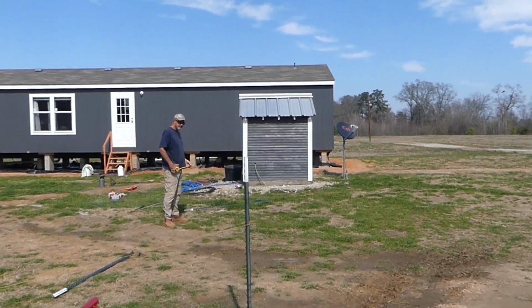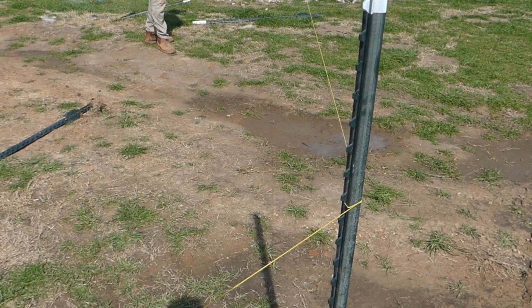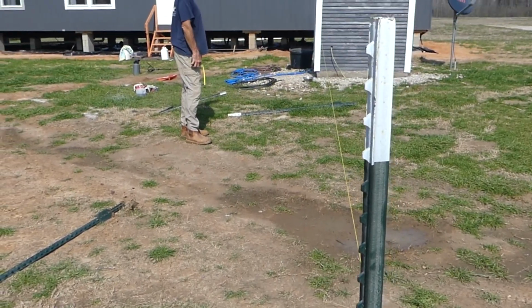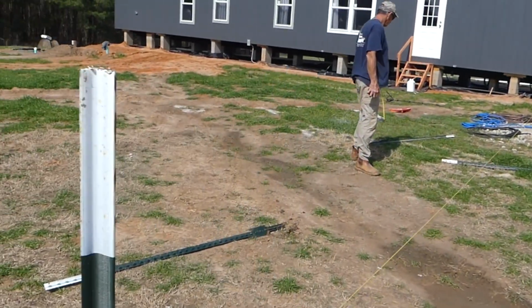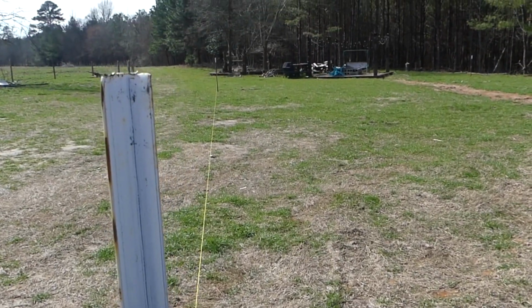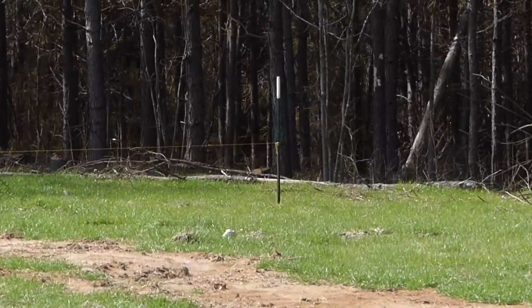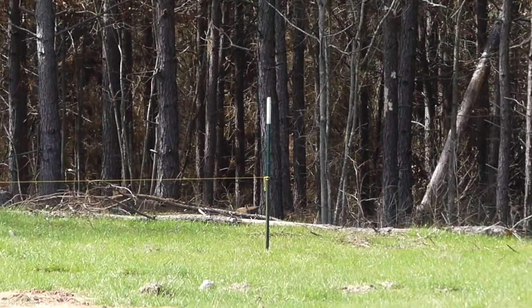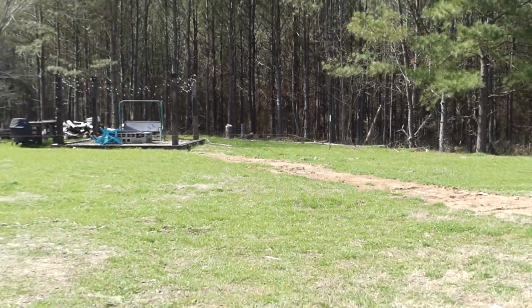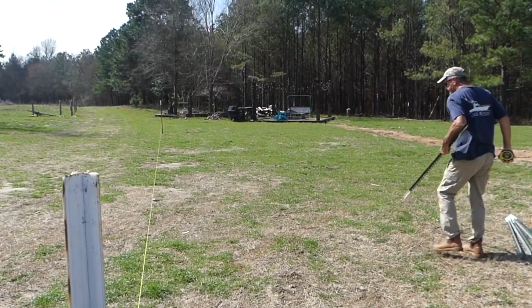Not sure if you can see it on the camera, but we have our corners chosen. We got line running to the well house, line running all the way out that way, and then we have our line running to that post as well. So we measured everything, we got our line. Now every 10 feet we're going to put in a T-post.